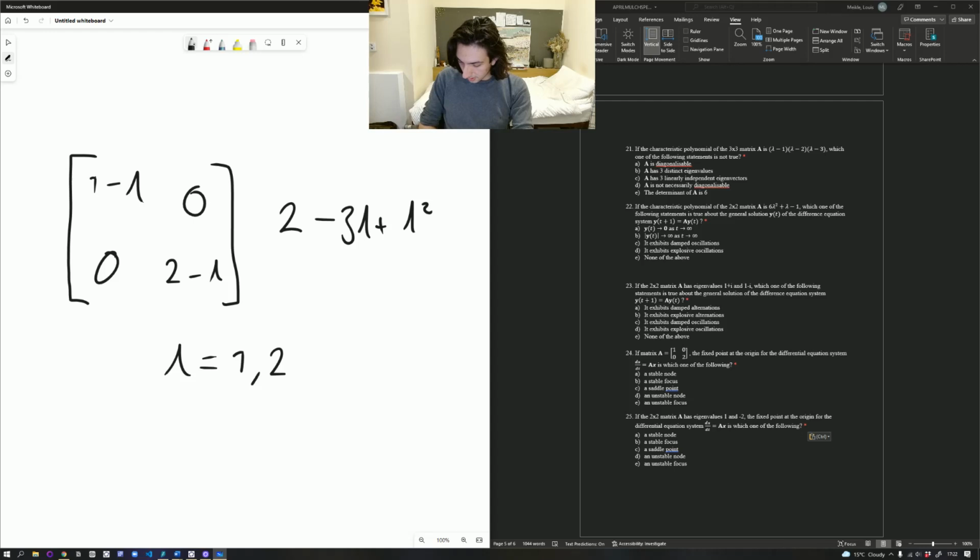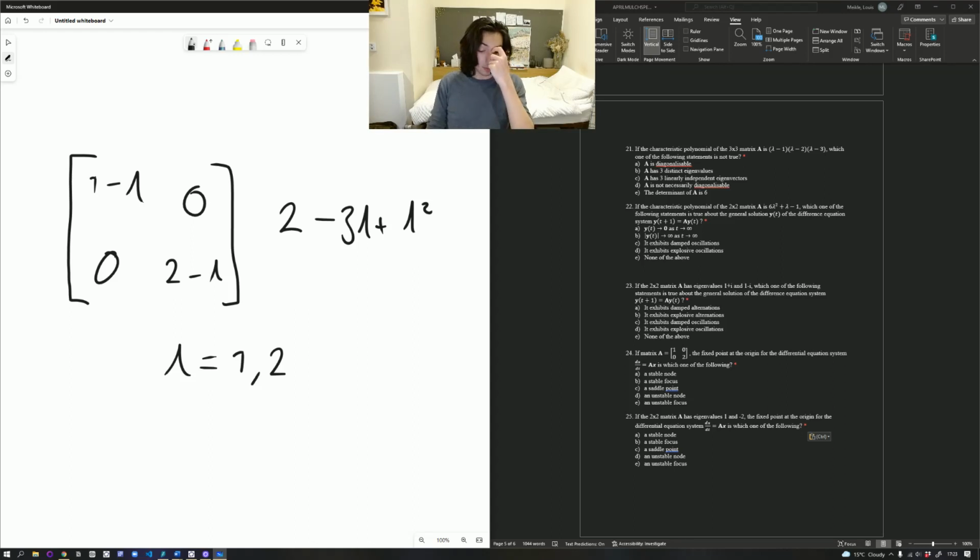So if we have positive real roots here, which is shown by 1, 2, this example is literally on page 630. You have a source, okay? And a source is also otherwise known as an unstable node, so you want to pick D in this case. I have heard that Pemberton does like to reuse questions, so if you're having trouble, see if this question actually exists, and then maybe you'll get it.